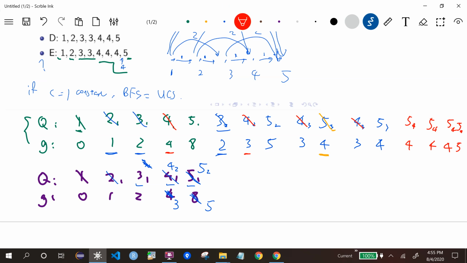You can probably see what we'll do next. 3 is 2, so we'll get rid of the 3 and enqueue 4 from 3. What's 4 from 3? 2 plus 1, which is also 3, so we didn't do anything, so I'll just get rid of the new one. And 5 from 3, I think 5 from 3 is 4, right? 2 plus 2 is 4, so we'll update this and get rid of the old one.